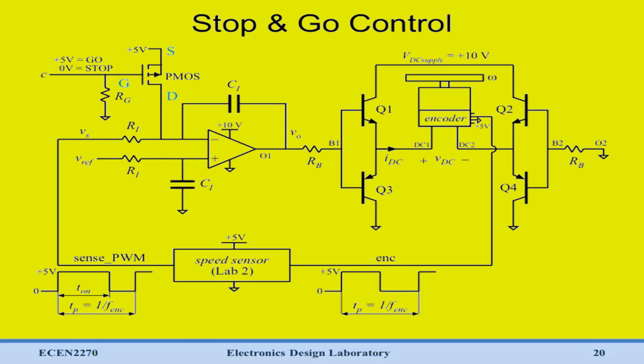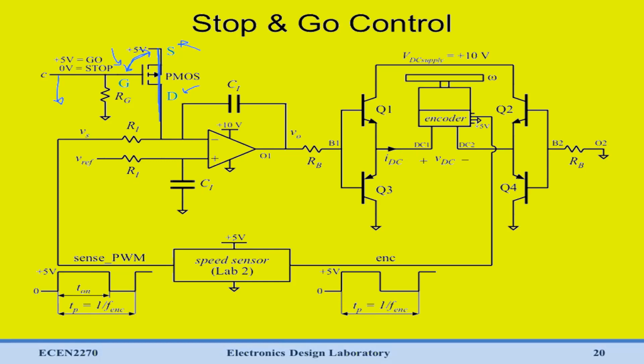So placing it in circuit, you can see here we have our PMOS with our drain tied here, our source tied here, and our gate tied here. Now if we pull our gate to 0 volts, it's going to put 5 volts between gate and source, which is going to be much larger than the threshold for the device, and this circuit's going to turn on.